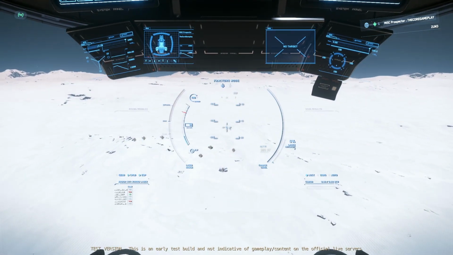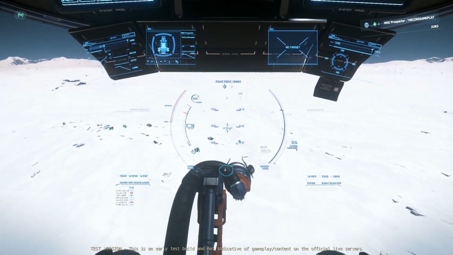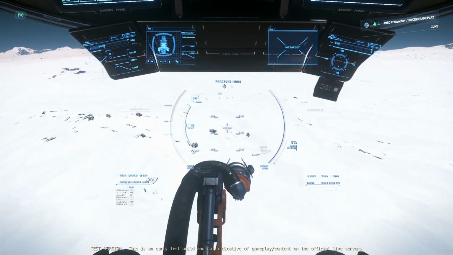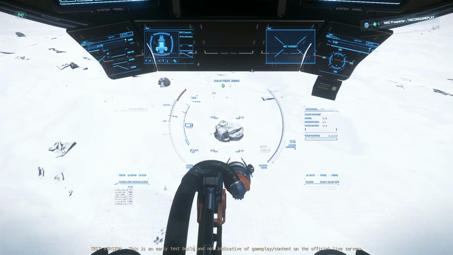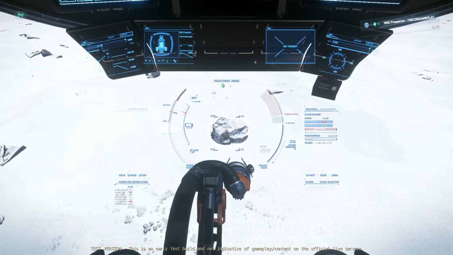If you hit M, you can go into mining mode. Remember, you need to have your shields on, so hopefully you know how to cycle that. Just hold B and you can cycle your shields on and off. So you can just hover over them and they should start scanning. It's a little bit white at the moment and the UI doesn't work with us.